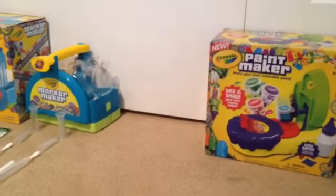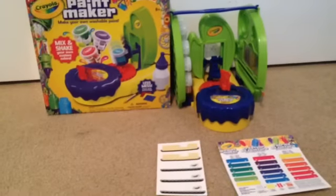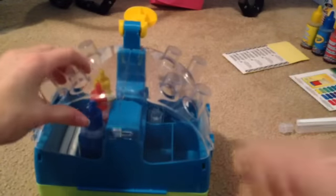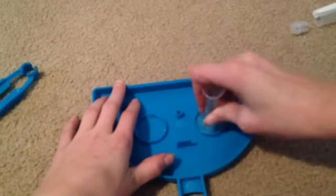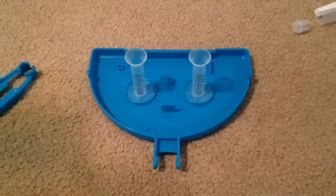I made the recipe. I'm going to start with the markers so they can sit while we make the paints. To get started, I'm going to take my marker maker here. I have a review on both of these sets and I've done other videos with them. I actually don't need anything from in here because I laid it all out. I'm going to be making two colors, so I need this little doohickey and this little doohickey — they're the same thing. Now let's get our colors.